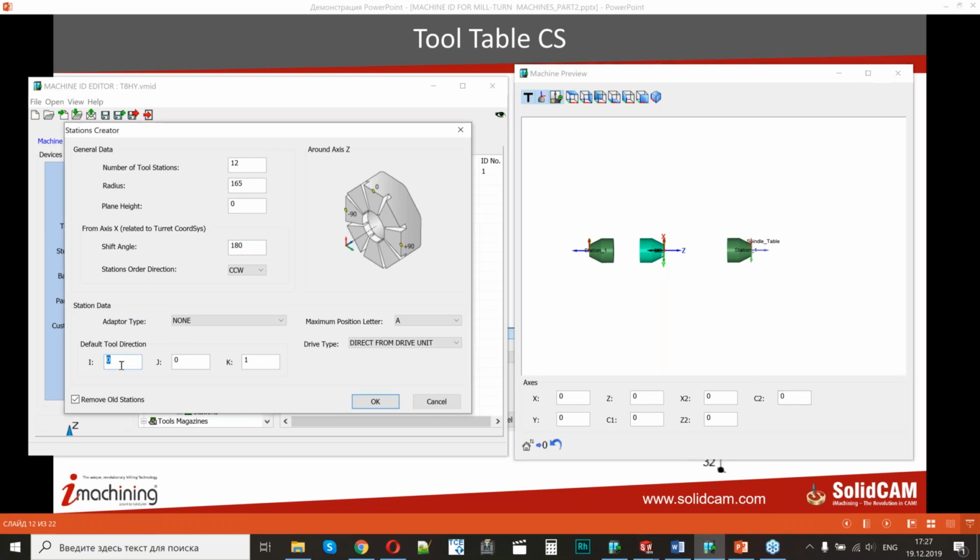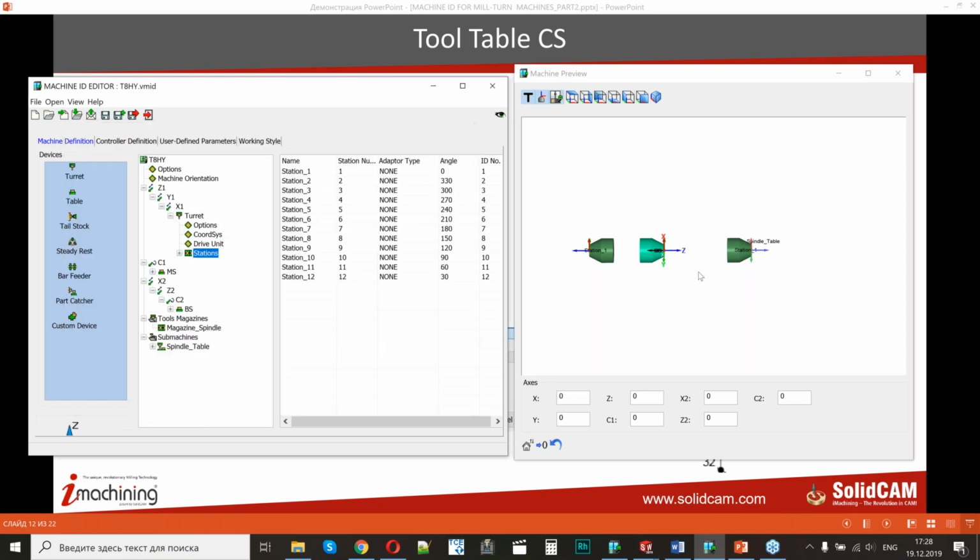And my default tool direction will be the X direction. It is the standard direction for turrets when you have your turning tool inside the turret. I will put here, as I said, the D letter to have the possibility to add 4 tools in one holder. And of course, it is a driven turret, so I put here the directions from the drive unit.